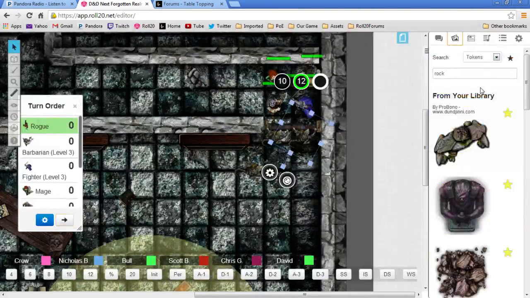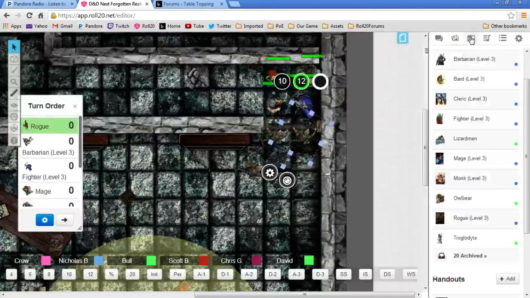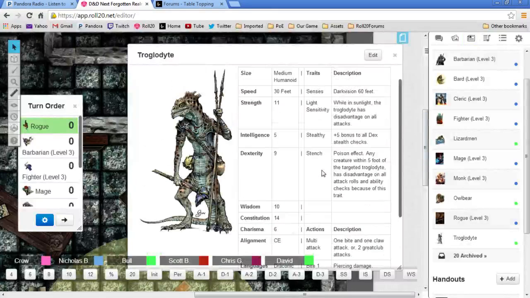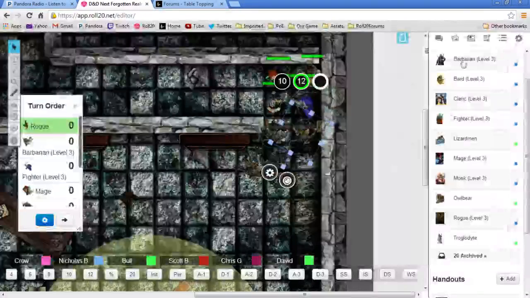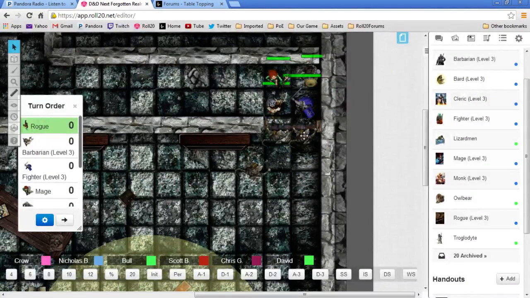But the thing is now, the Troglodytes have a rather horrible odor to them, and sort of like a poisonous aura to them. So everyone within their melee striking distance will now have disadvantage on all attacks. So we get no save on that? You are being affected by the stench, and any creature within 5 feet of the targeted Troglodyte has disadvantage on all attack rolls and ability checks because of this trait that smells like utter garbage. So anybody that attacks the Troglodytes now will be at a disadvantage.